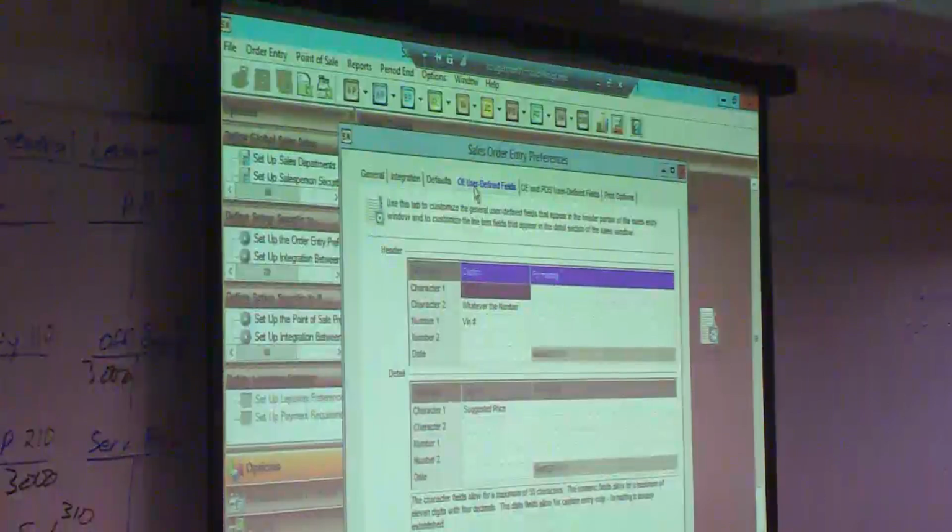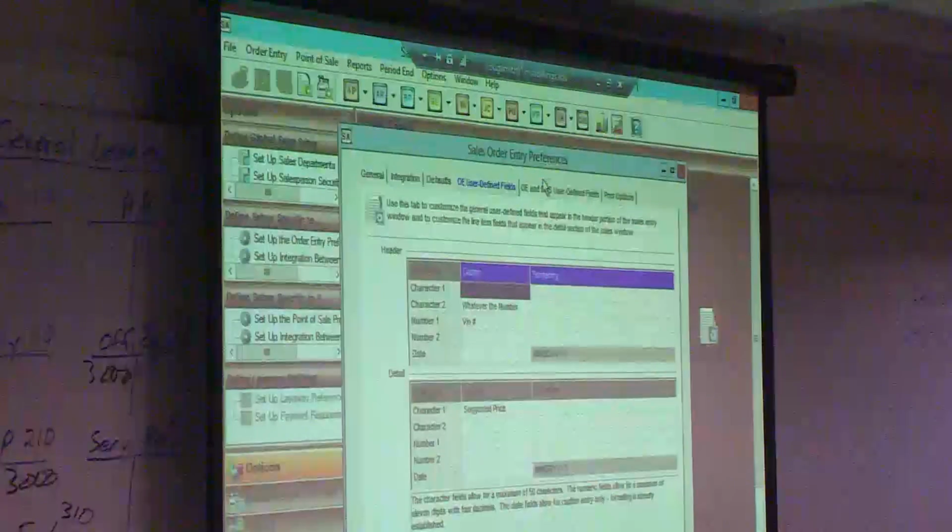I don't think I've talked about these before, but these are really helpful. What you'll find is that different companies are quite different, and they have to keep track of different types of information. A given system could not account for every possible thing a company might want to record, so they allow user-definable fields. In other words, you tell it what information you want to collect, and then it will allow you to collect that information on a sale, for example, since we're in the sale module. The user-definable fields are in all, or most, if not all, areas.